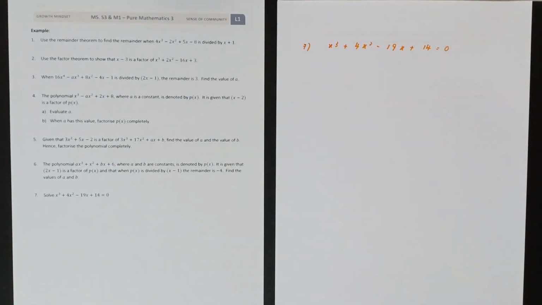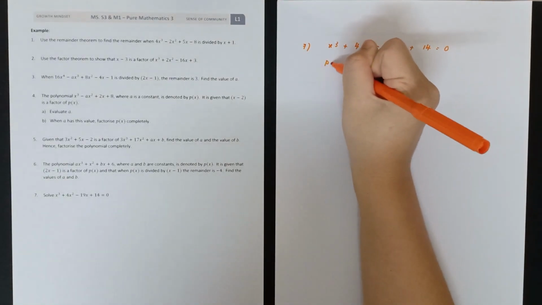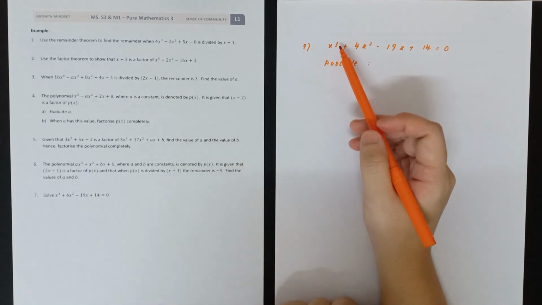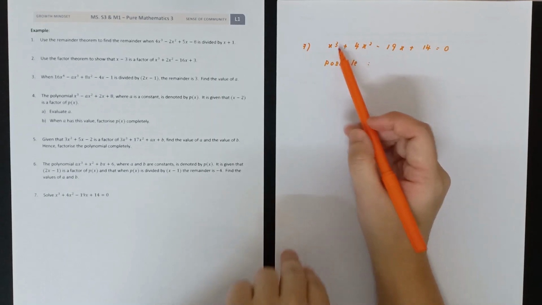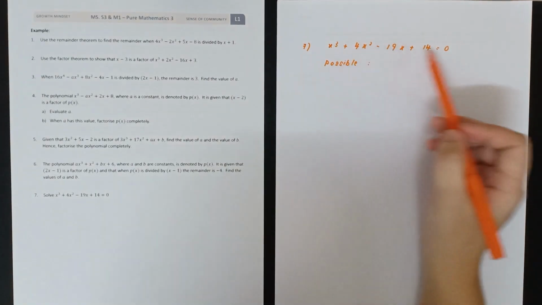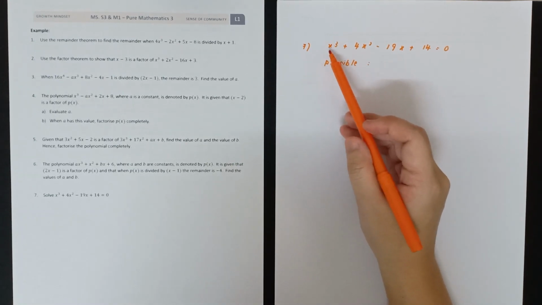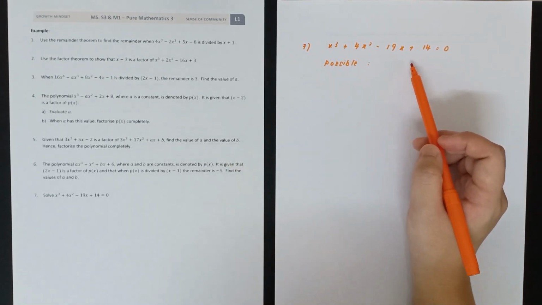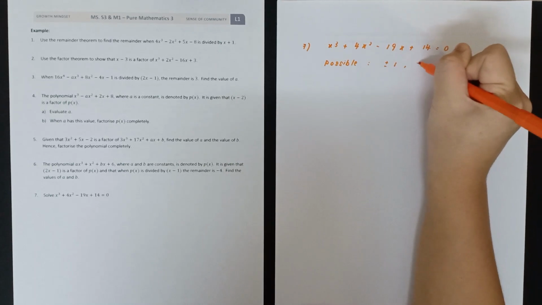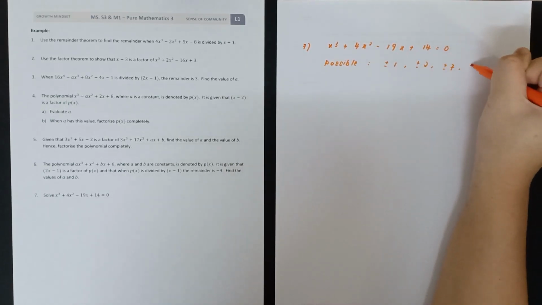Okay, so for this question, let's start with the logical thinking that we had just now. You can try to write down the possible factors first. The same thing, you can see in front here is x cubed. So you know that it cannot be ax plus b, because it's x cubed, meaning it should be x plus something, or x minus something. After that, you can check your last number. From the x cubed itself, you know that the possible number cannot be a fraction, so it will be much easier for you already. So for 14, what are the possible factors that when you multiply give you 14? It can be positive negative 1, positive negative 2, positive negative 7, and positive negative 14.